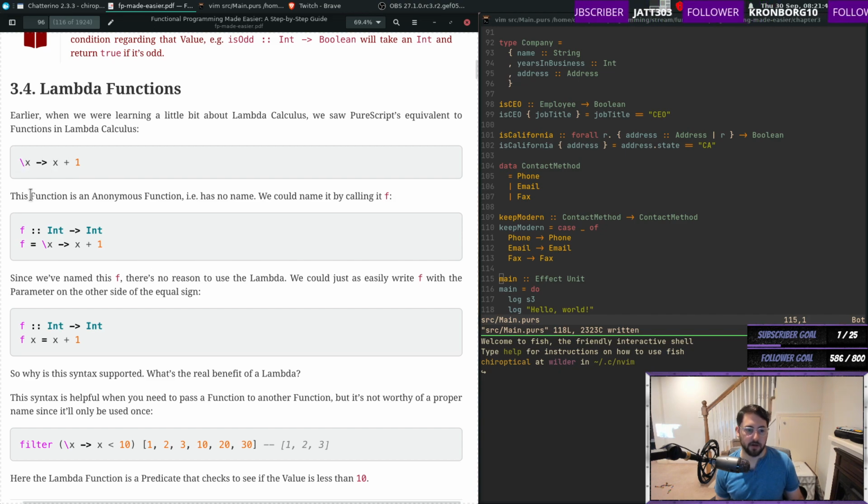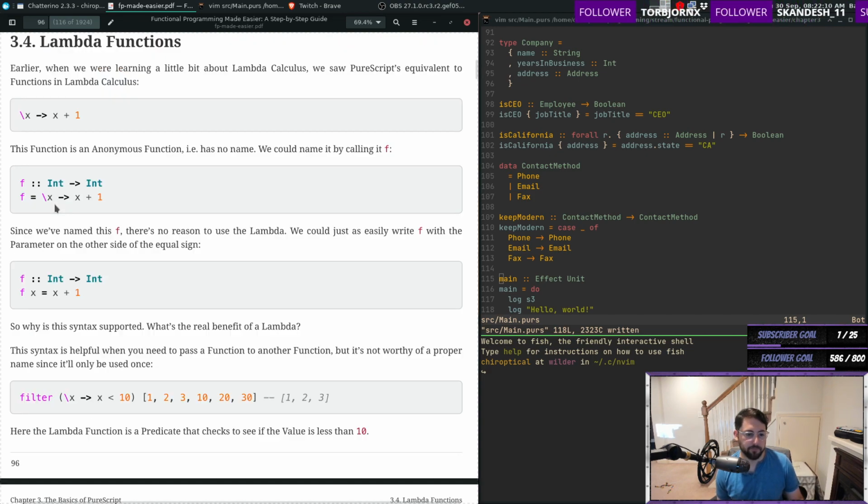Anyway, so here's a lambda function. It's just like take this x and return this thing on the right. I'm not really a lambda calculus person, so there are steps for binding variables to this lambda expression, but it's essentially just a function with some inputs that are curried for you, if I remember correctly. So here's an f that takes an int. This isn't necessary. You could just do this, which is probably what most people would do.